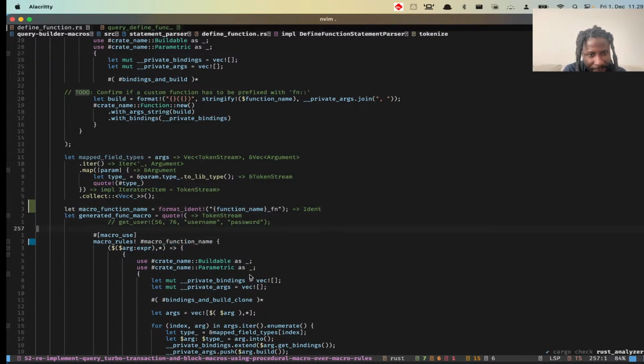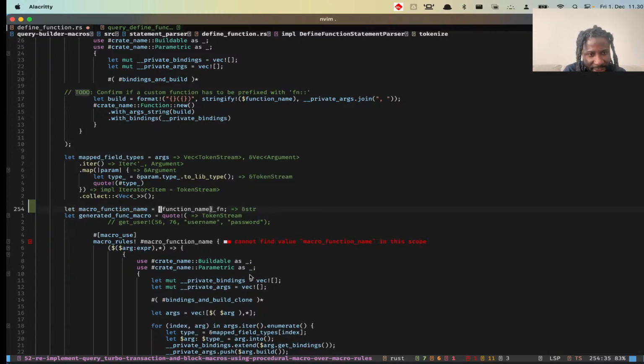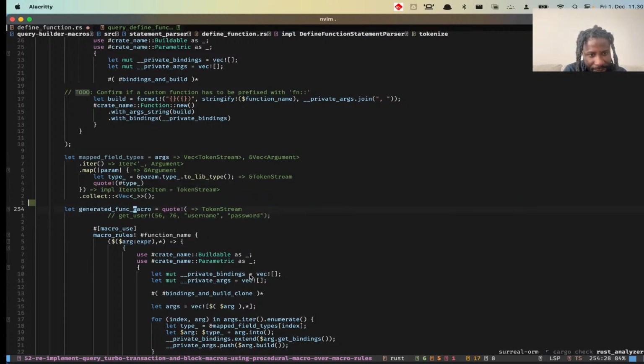Use that here, and basically it's the same thing as the original, so we don't gotta do nothing about it. Anyway, is that even necessary, doing something like this? So we can do that, and that's the macro function name, which I think we can just leave as it was.